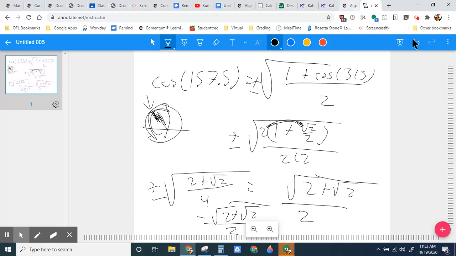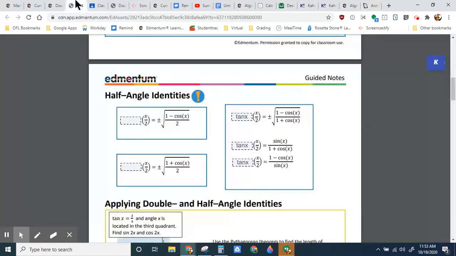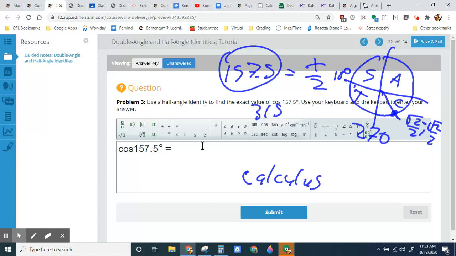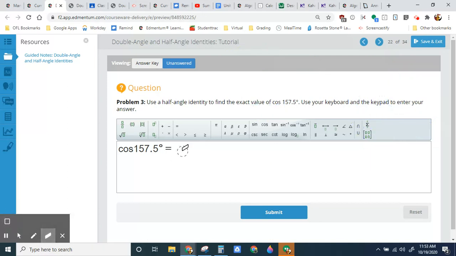Okay. I know I did like a lot, but I think it helped that I focused on just one sheet for this, especially since I hate that Edmentum doesn't let you show your work. They don't care about the work, they only want your answer, which is a terrible teaching philosophy.